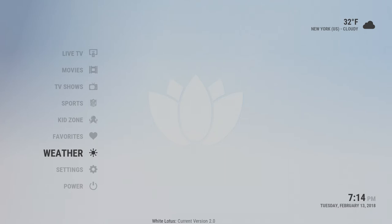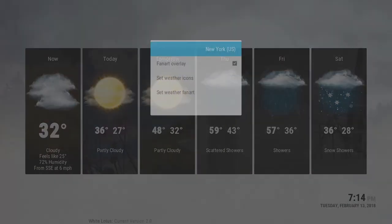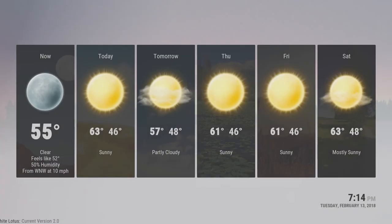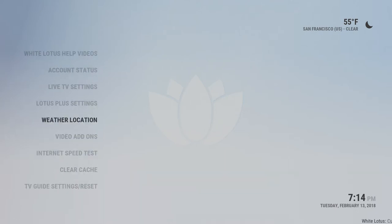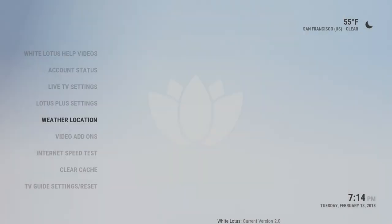The weather here — you can change the weather pertaining to your city very quickly. Just press your select button and change it to a different city. You do have to add your city through the settings first, by going into settings and adding your weather location there. I only have three cities in there — just add yours and then you can change it in the weather location.